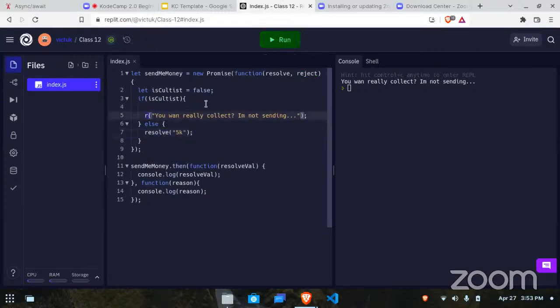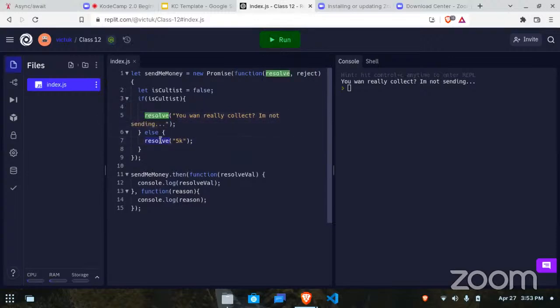So first, this is going to be resolve, and this is going to be reject. So if you're not a cultist, I send you 5k. But if it's true, I don't know why I should tell a cultist if he really wants to collect.